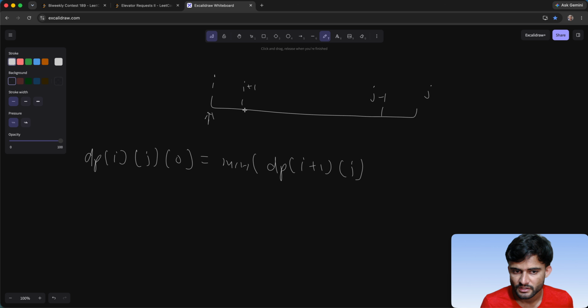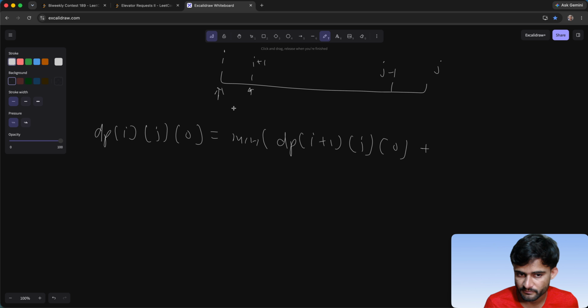It means that you have covered I plus 1 to j and you are at this position, plus what is the total penalty this move will incur? This move means you will move from I plus 1 to I.